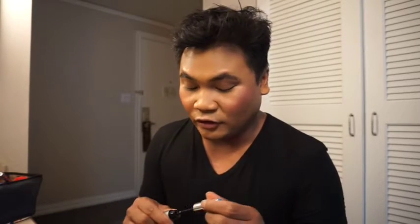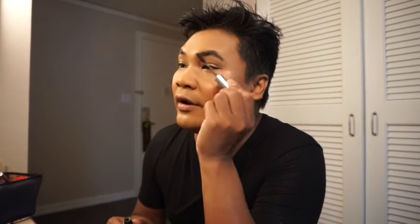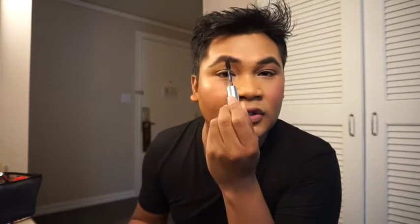If you were to ask me an eyebrow product that I can't live without, it would be what I'm using next, which is the Brow Gel by Anastasia Beverly Hills. And let me tell you, I've tried a lot of brow gels. This one is the best. I have longer brow hairs, so it holds them into place all day long without feeling super crunchy. I've used some other ones that don't hold the hairs at all, and ones that felt super crunchy, which made it uncomfortable to wear throughout the day.